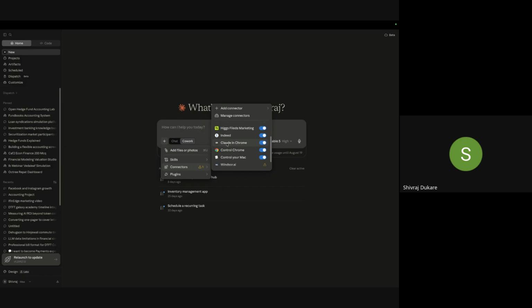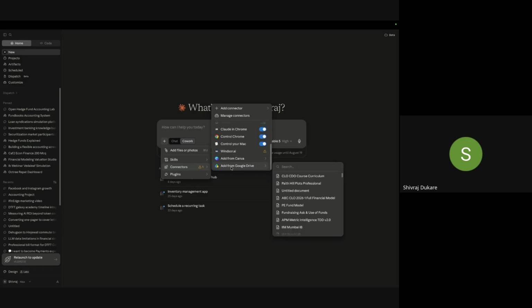Again, make sure that you have Claude in Chrome enabled and control Chrome enabled as well. If you want to search anything on the internet or Chrome, if you integrate these two with Claude, then Claude will search whatever data is available on Chrome, the browser. It scrapes everything for you and provides you the details about it. Now, if you see the last one, control your Mac, it means I have asked it to control my Mac. So it controls my Mac.